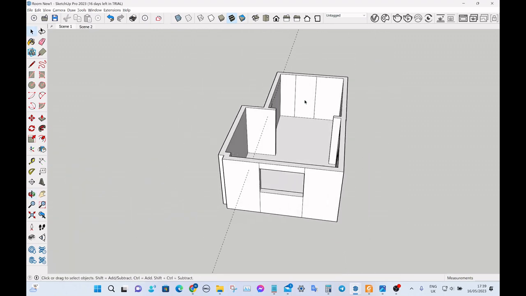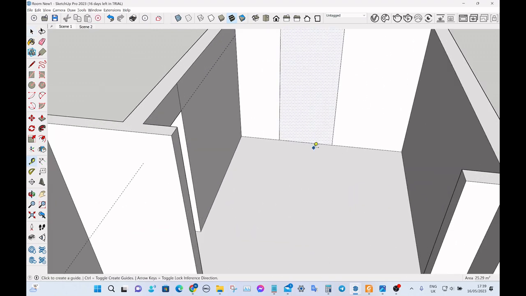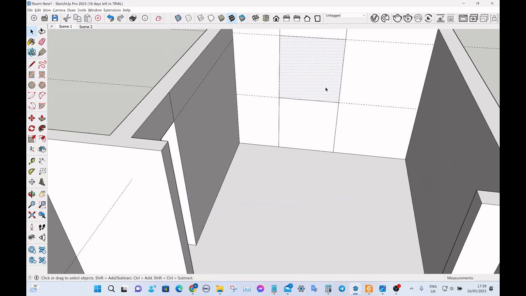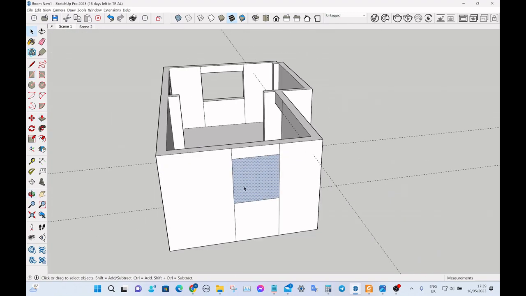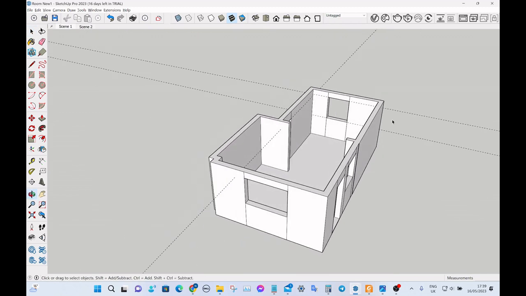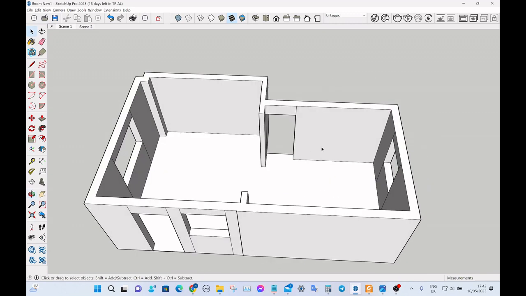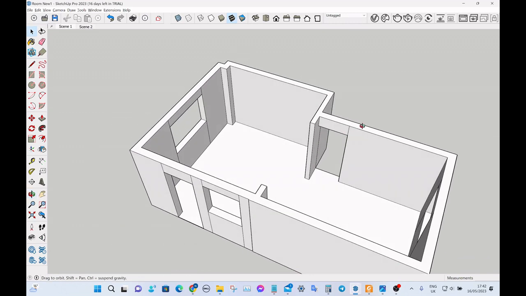And then we've got one more window here. So tape measure tool, move it along the blue axis, 1050, enter, lock it onto the guide. Up we go again, 1100, R for rectangle tool, make your square, P for push pull, and then just delete the back face if it doesn't delete automatically. Delete your guides, and there we go. So now we've got the walls built and all of our openings.